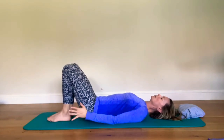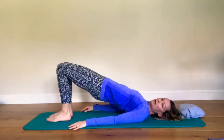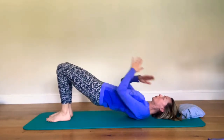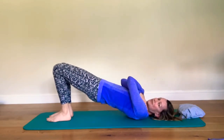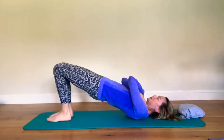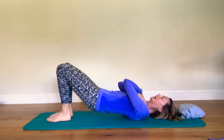So we're going to work a little bit of single leg. If you don't want to work single leg, work double leg, just lower and lift, or you can do that with hands across. As you lift, try and send the knees forwards, and then again, the bottom will push those knees and the bottom muscles will work better, okay?